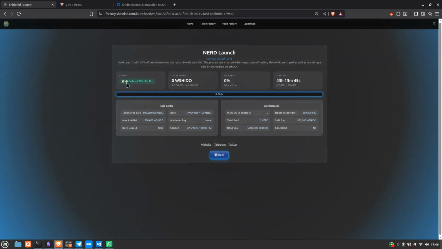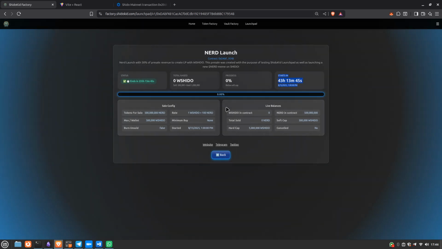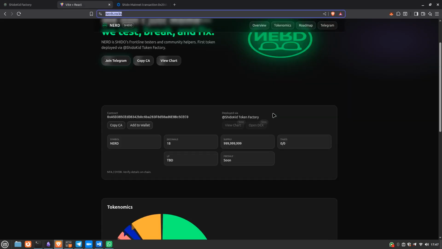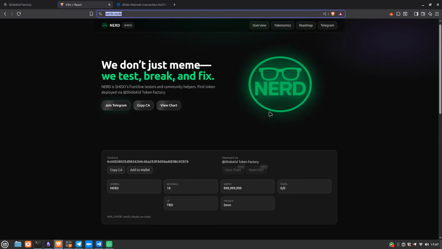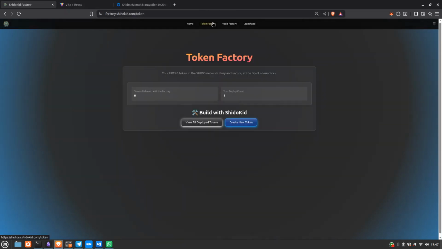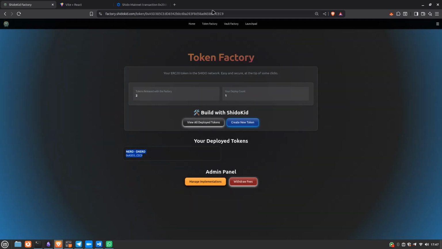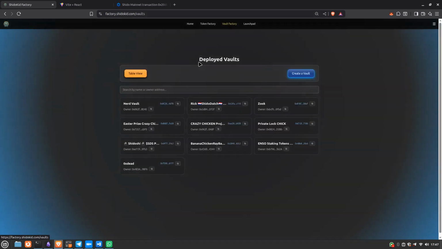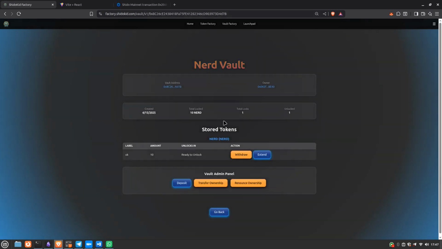This is where it ends. Total raised, some details. This is now 0. It's not yet started. When it starts, some buttons will show up here for interaction, and I will show them in a future video, but for now this presale is set up. Check it out. Nerd is a cool project. First token released on Token Factory, and is also the first token to have a vault, and I will deposit some tokens and lock them here for some time, as I usually do with my projects.